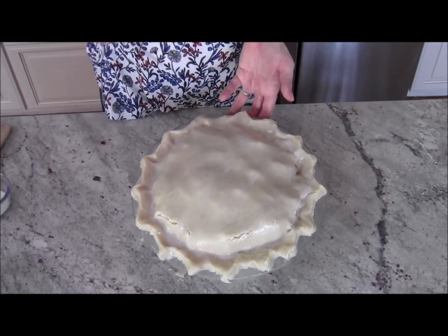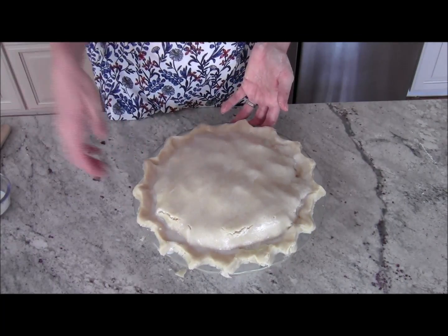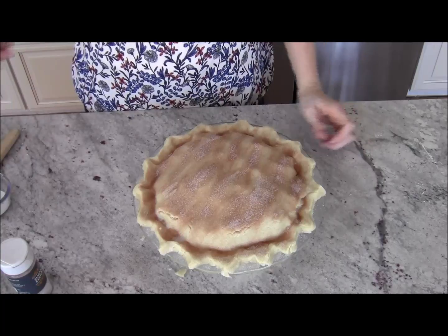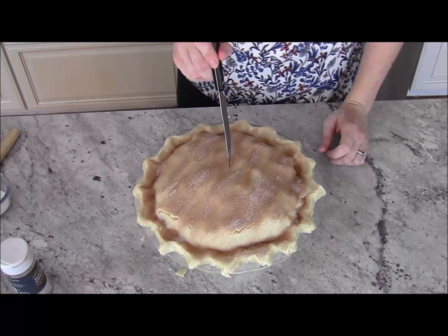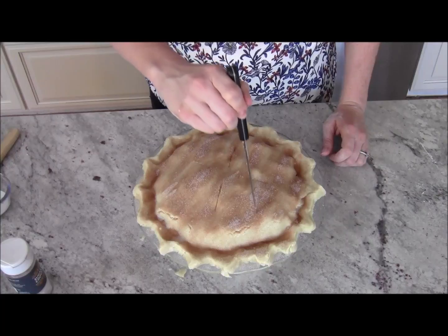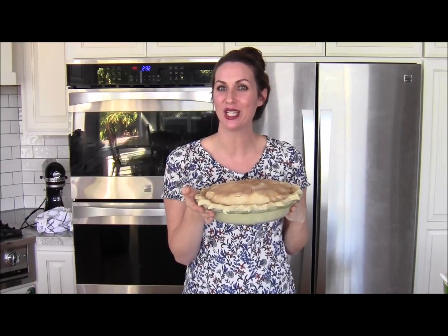So after my crust has been sealed to the top, I love to take some milk and brush it on, and then I take some sugar and I sprinkle it on top for an extra finish. Once our sugar has been dusted, then we're gonna cut some slits for some vents. You could really have fun with this to make some fun designs and make your pie crust all yours. Now our pie crust is done and it's ready to go in the oven.